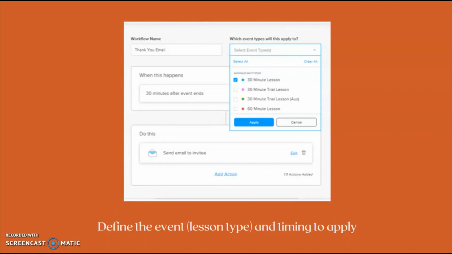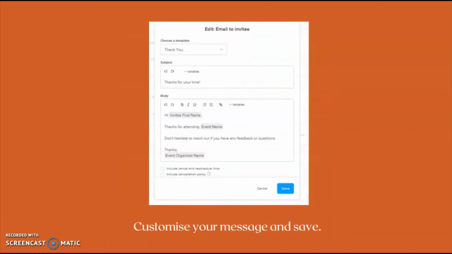So you can add any type of information, questions, links, as I mentioned, anything that will help your student settle into their lesson or feel great about it afterwards. And with Calendly, these merge fields, they pre-populate with your student's name, the event type, your name, things like that. So there is no need to customize student to student.